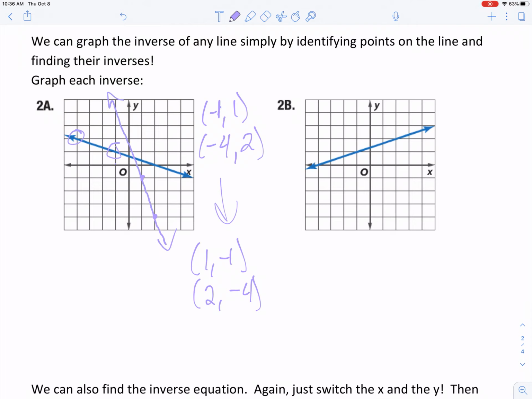All right, so what's really neat about this, if I was to draw an imaginary line right here, this is a reflection across that line. If you could pick this graph up off the computer screen, fold it in half along this gray line, this blue would land exactly on top of the purple. That's what an inverse is. It's like a mirror across what we're going to call the identity line. The identity line is y equals x. That's what I graphed right there. Okay? So that is what's really neat about inverses here.